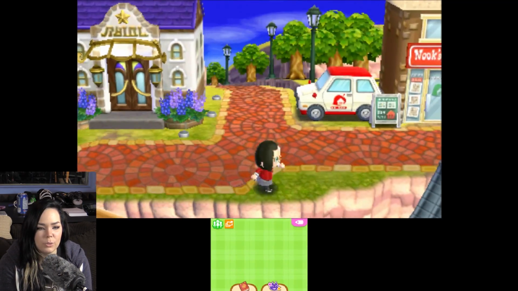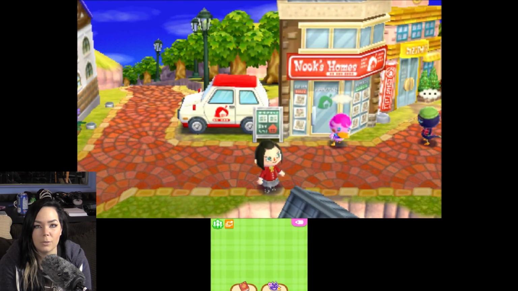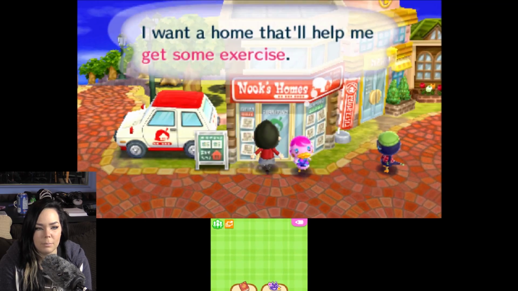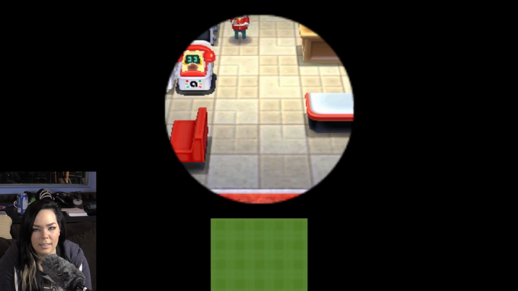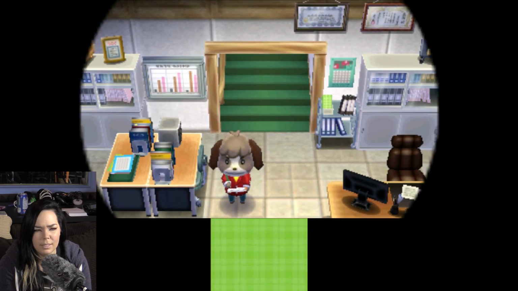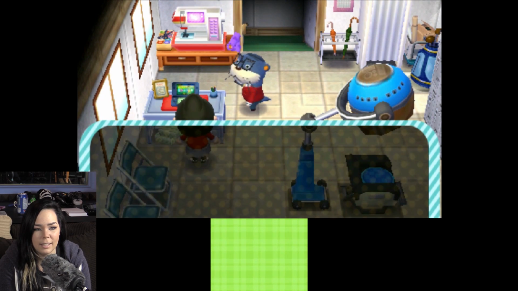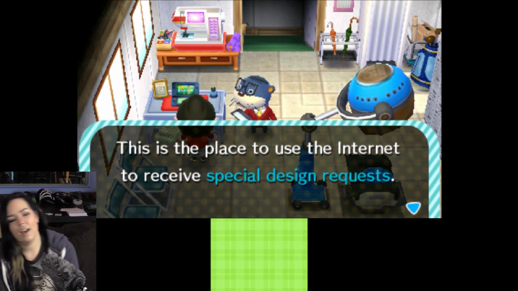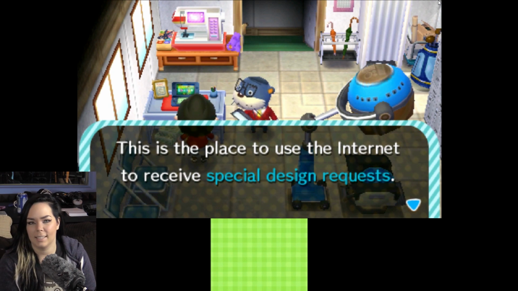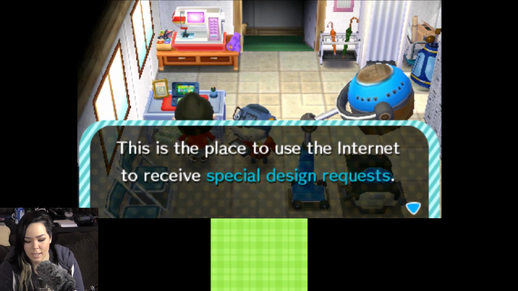And you can also import people online and design houses for them. For example, you can go upstairs of the office and there's a desk, or I forget what it is, a phone. And you can open your DS. And I can't do it right now because this is a preview copy, so no one else has this. Yeah, it's a DS on the table. So no one else has this yet, so I can't make any special requests because nobody's playing this yet.